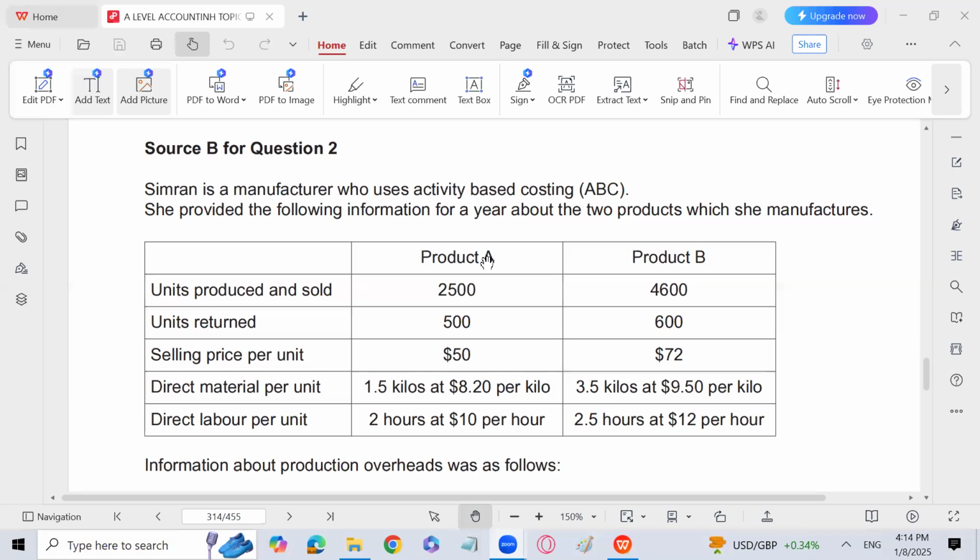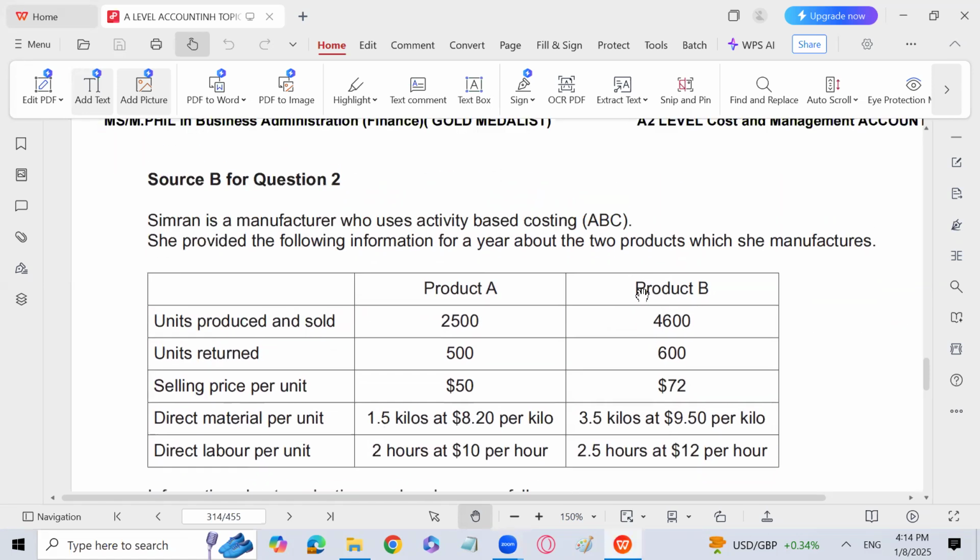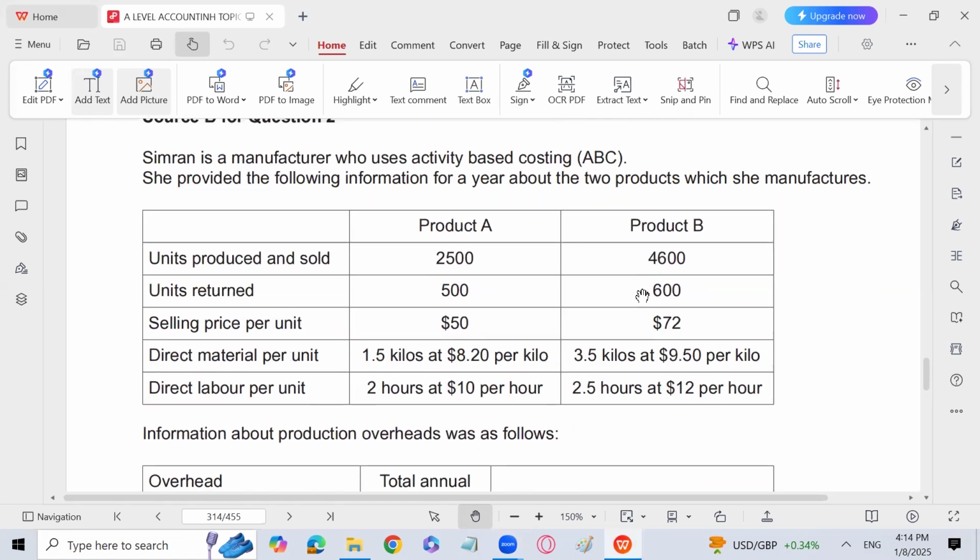I am a teacher, Harrisburg, and we are basically studying A2 accounting. For A2 accounting, we are going to solve the topic of ABC costing. That question came in February/March 2342. One of the easy questions of this topic, right?